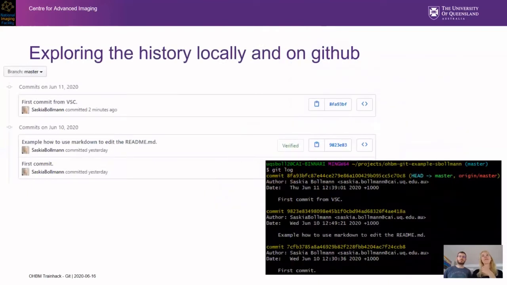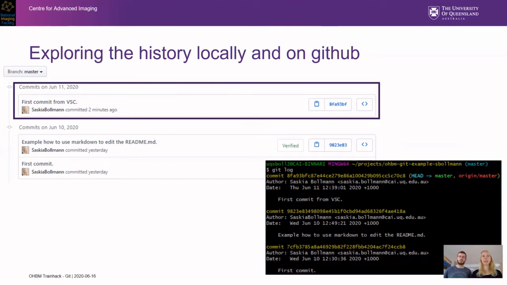And when we explore the history on GitHub, we can also use it locally because it's the same content. The difference, basically, is that this is the same commit, just differently presented. Personally, I find it a little bit easier to see what's happening on GitHub because the terminal just shows a lot of other things that might not be so useful sometimes. But sometimes the terminal is also really nice because there you basically have the full power, but also the full responsibility.